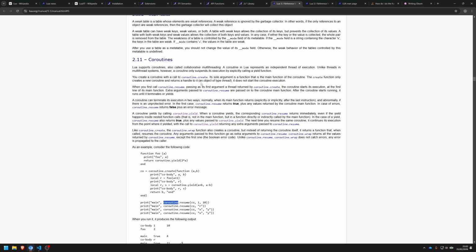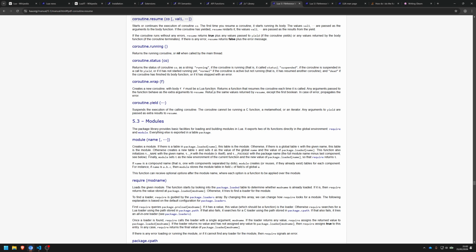Coroutine.resume, let me read the documentation. Starts or continues the execution of a coroutine. The first time you resume a coroutine, it starts running its body. The values are passed as arguments to the body function. If the coroutine has yielded, resume restarts it, and the values are passed as results from the yield.